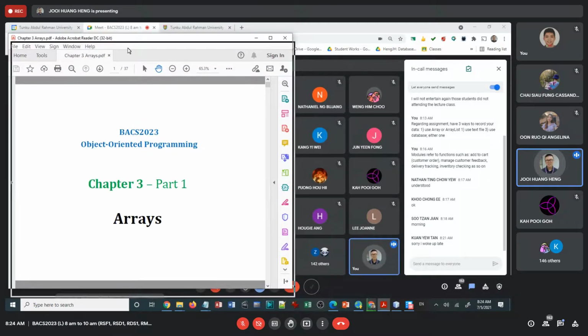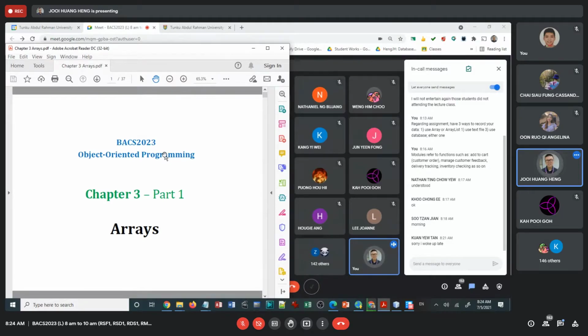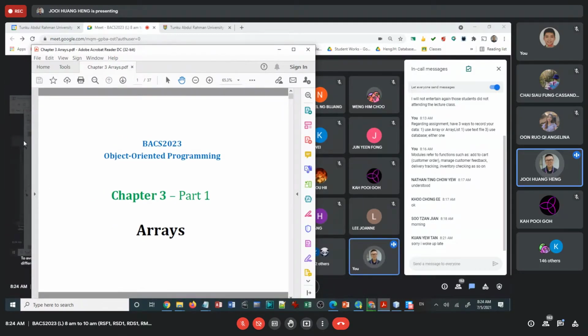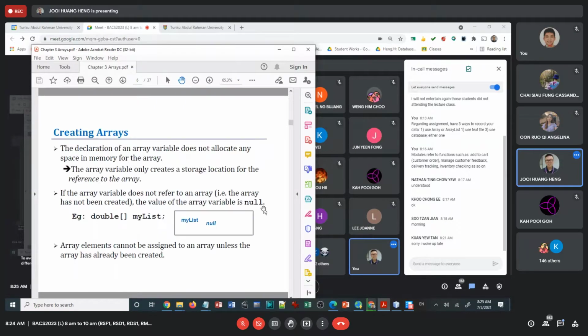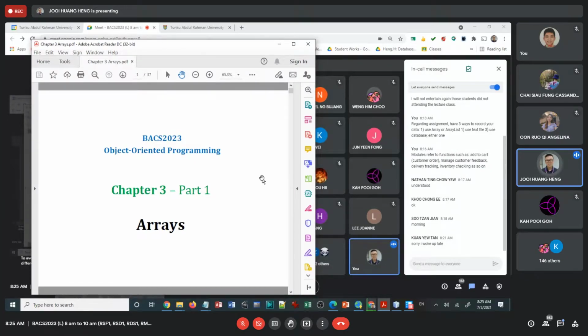Okay, array. I think you already learned arrays in C programming; C programming also has arrays. Now we go to the second page. An array collects the same data, the same type of items, similar ones, and puts them together in one location.